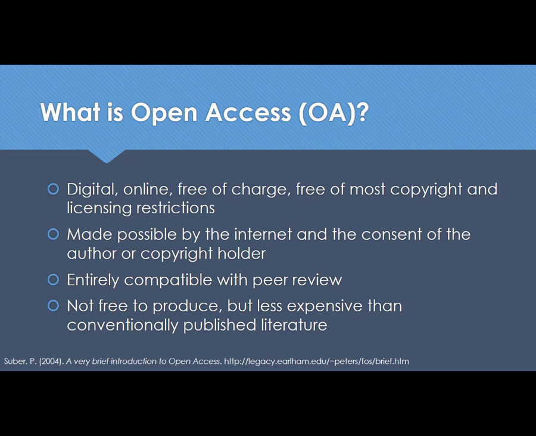A more succinct definition of OA is provided by the Scholarly Publishing and Academic Resources Coalition, or SPARC. OA is the free, immediate, online availability of research articles, coupled with the rights to use these articles in the digital environment. It's important to understand that in order to be truly open, a journal article or other publication must allow for both unrestricted access and unrestricted use on the part of the user. In other words, the user must be able to access the publication for free and reuse the content without copyright restriction.